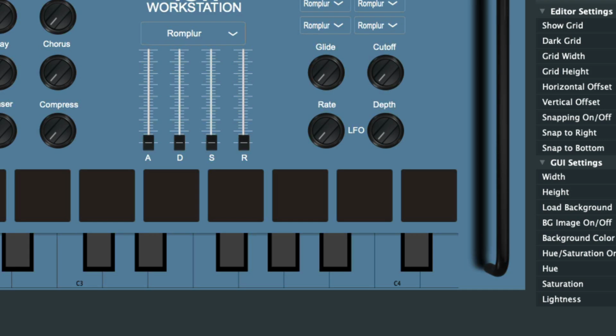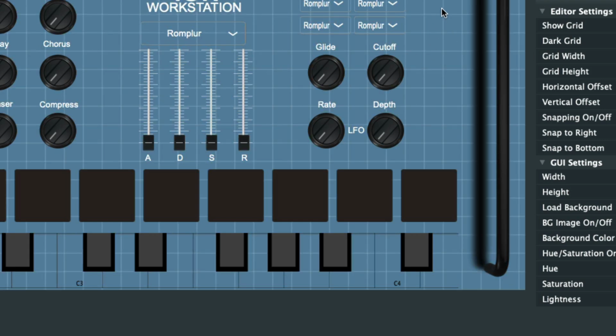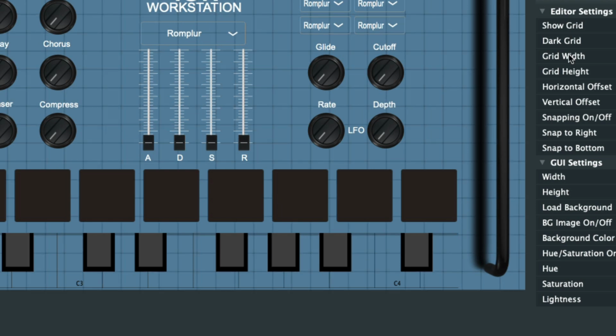You also have options of a snap to grid. So you can see here's the grid option down here. It's set to 30 by 30, which I love. I really highly recommend that. You also have a dark grid if you want to make it darker, just like that. And what snap to grid does, guys, is it makes it easy for you to really organize and get any of your assets to snap right into place and balanced. So it's really important for your alignment of your graphics.